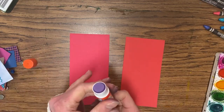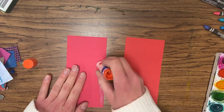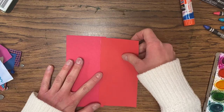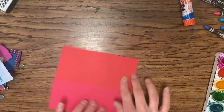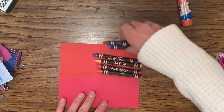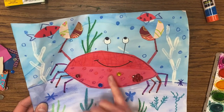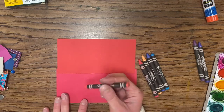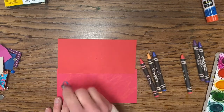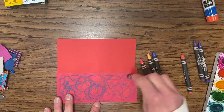Take the lid off the glue stick and twist up a little bit — not all the way out. Put glue only on the edge of one of your pieces of red, right on the edge, and glue those two pieces together. Once glued, we're going to work in pinks, reds, oranges, blues, and purples. On one half of your paper, pick a pattern — you can use any color crayon, you could do scribbles. You need to cover that whole bottom paper all the way across and right to the edges.